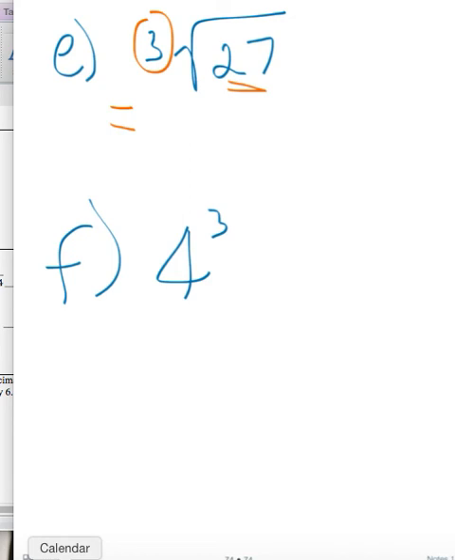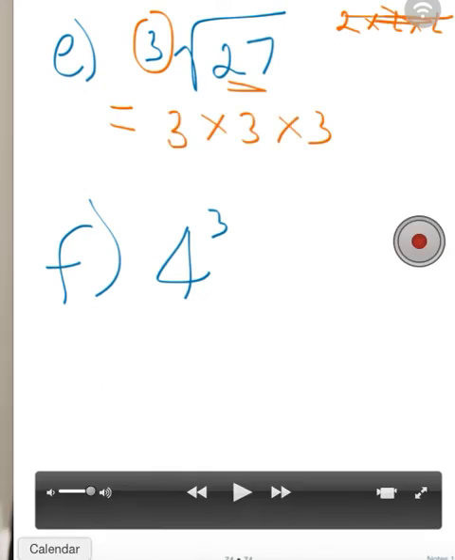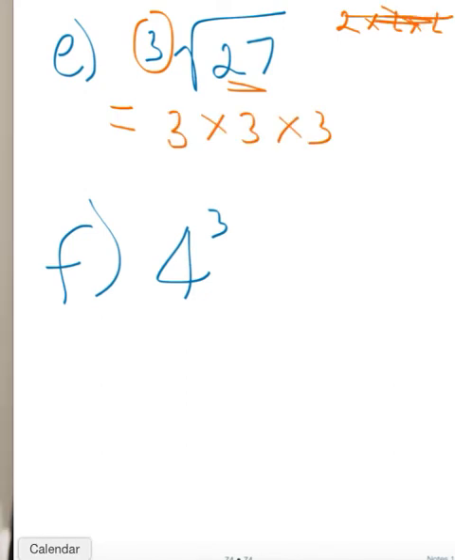Well, if I try 2, 2 times 2 times 2, I know gives me 8, so it can't be 2. But I'm going to try maybe 3. So let's see, 3 times 3 times 3, the same number times itself 3 times. So far I'm doing the correct thing. Let's check it out. So 3 times 3 is 9. Sorry, 3 times 3 is 9, and 9 times 3 is 27. And we got our number. So the answer for this is simply going to be 3.